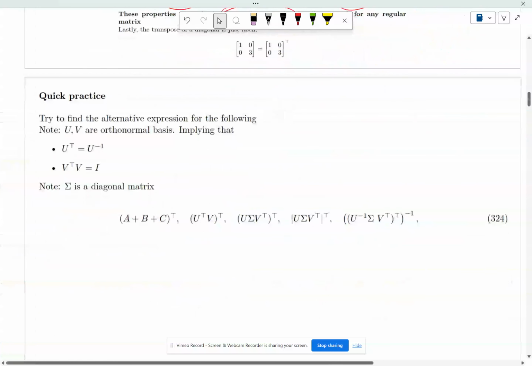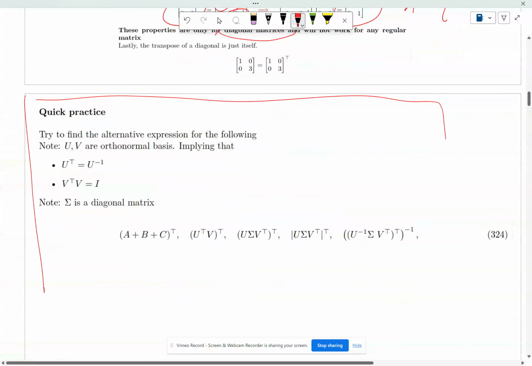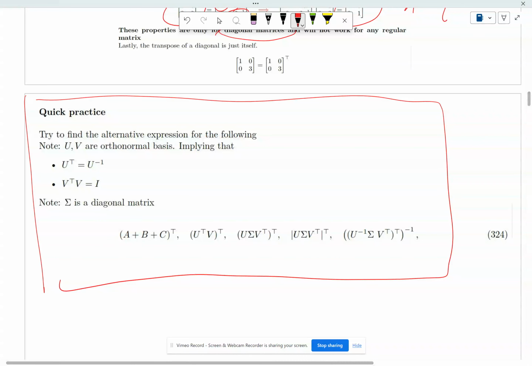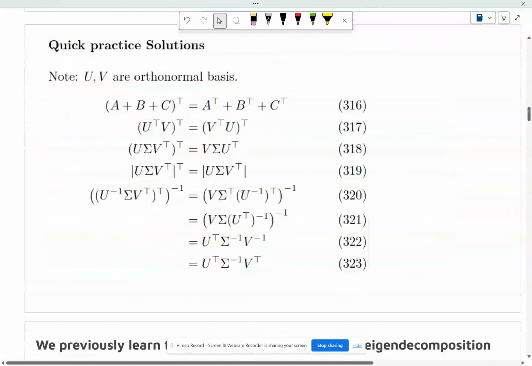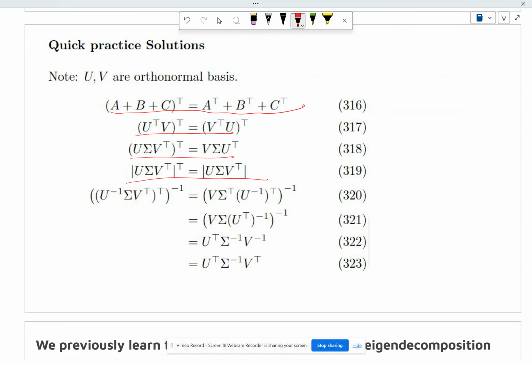Okay, so why don't you pause the video, all right? See if you could do this exercise. Well, yeah, pause the video, then I'll show you the result now. So this one is not a surprise. All these are pretty easy. The one that I should probably go over is this one.